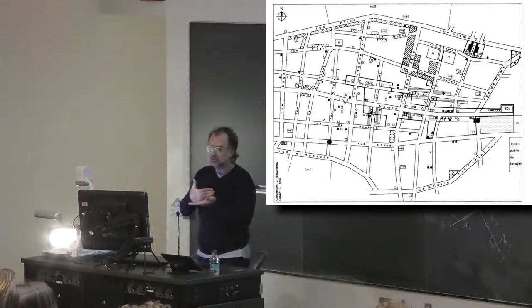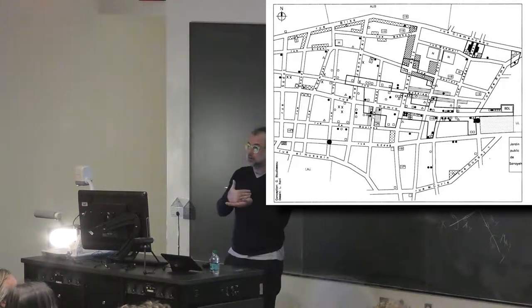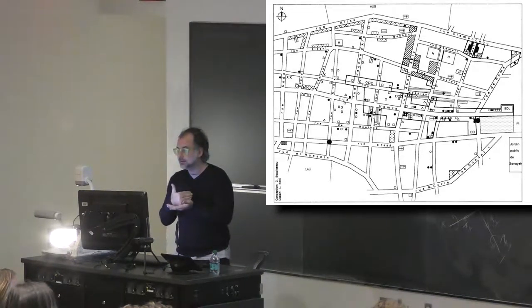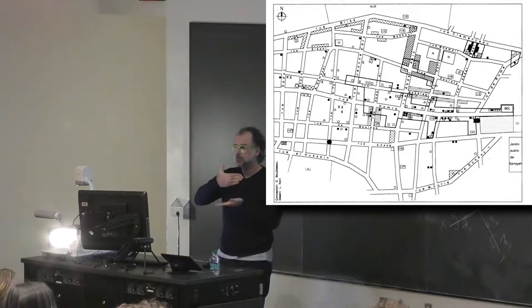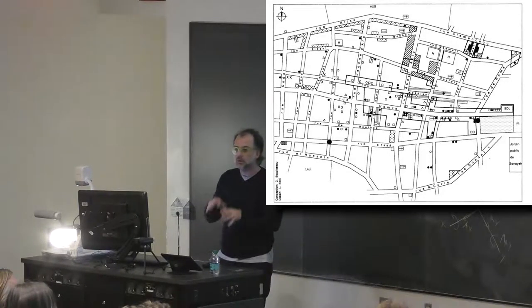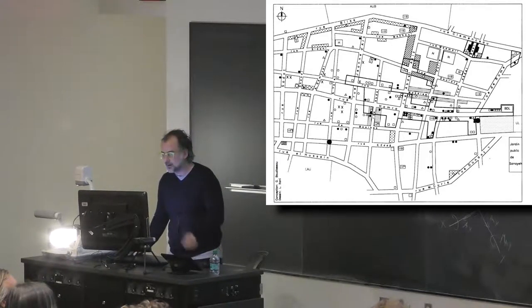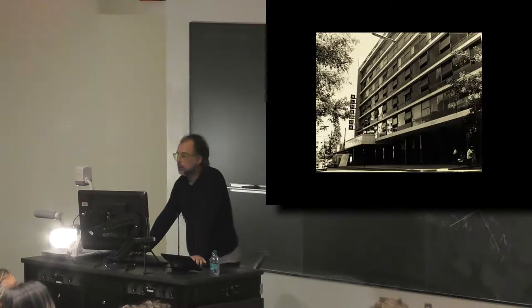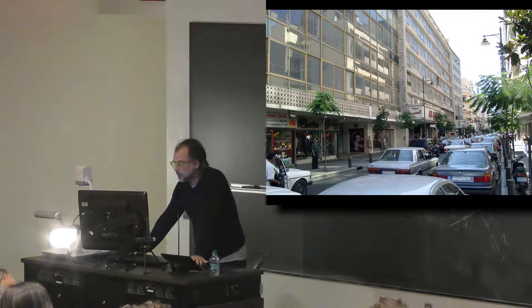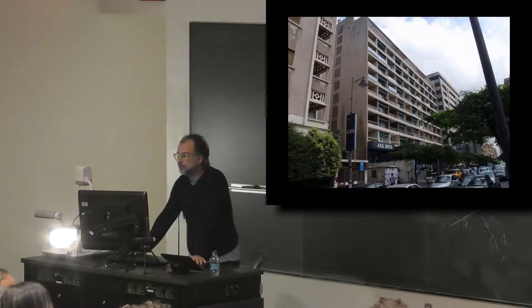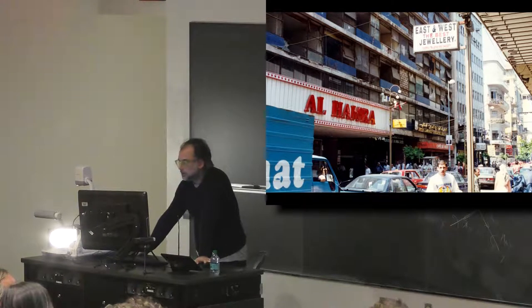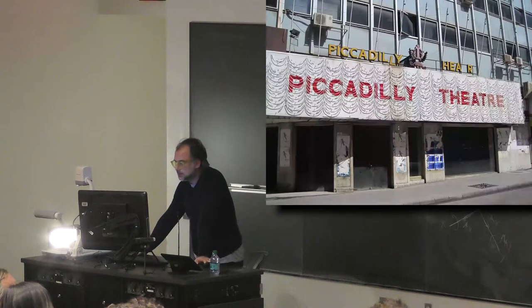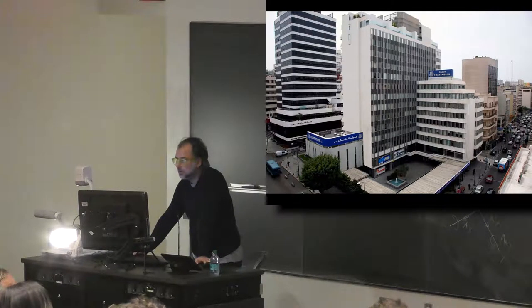Last year, we sent a group of students from Columbia to investigate one of the more important streets of downtown Beirut, which is Hamra Street. The importance of Hamra Street, which was running east-west and had buildings that would front north and south, was one of the earlier examples of modern architecture in Lebanon. So that's why it was very interesting for us to investigate. And what we were specifically interested in, and this is something that can be applied everywhere, is the relationship between architecture and urbanism.